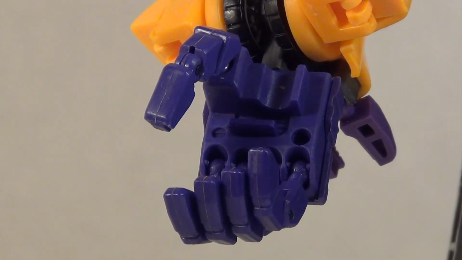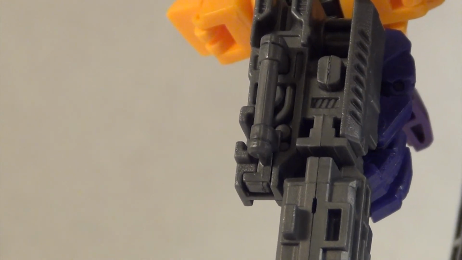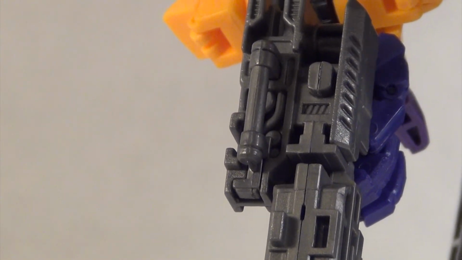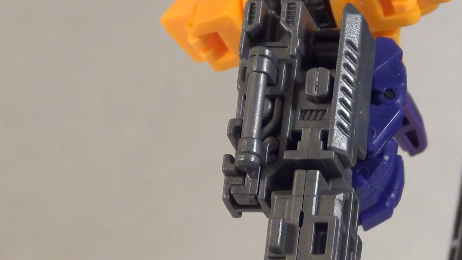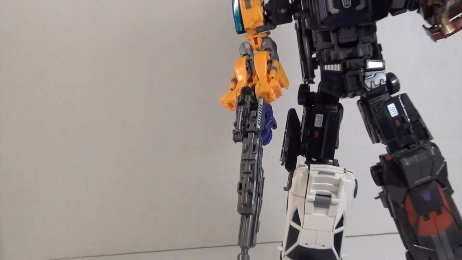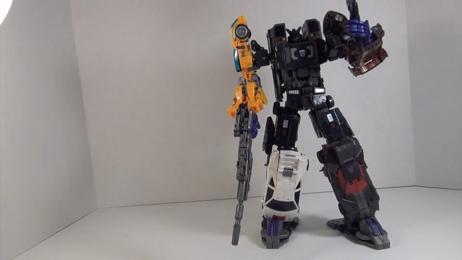Now, honestly, I can only fit the sword in that slot. The gun, I just have to wrap his fingers around, which he'll hold fine. But the sword's the only thing I can really get to go on that tab. But he can hold either weapon in either hand. So you got plenty of options to pose them with those.